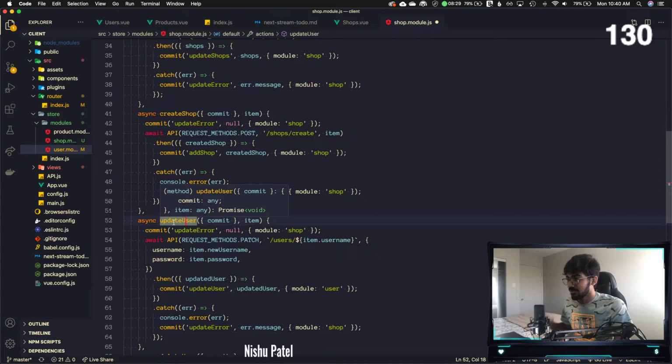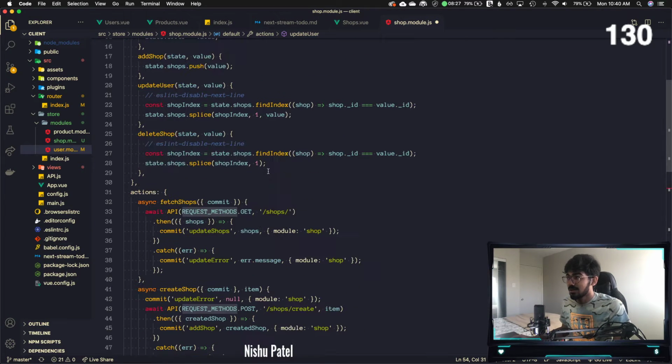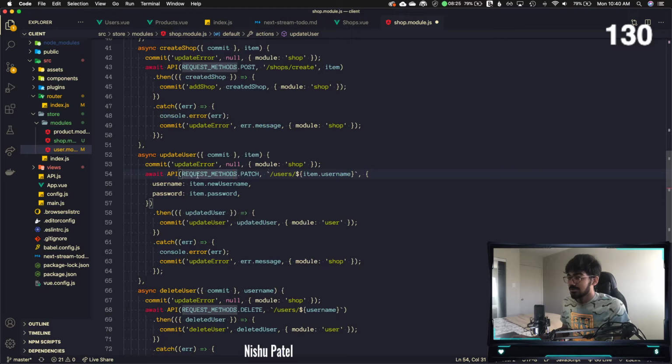Yeah, I am going through the code slowly. Okay, and this will say update shop. That's okay, that is fine.